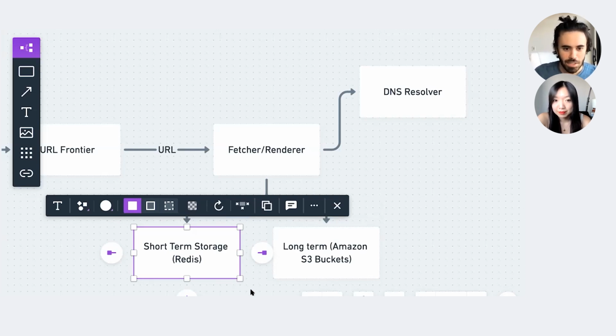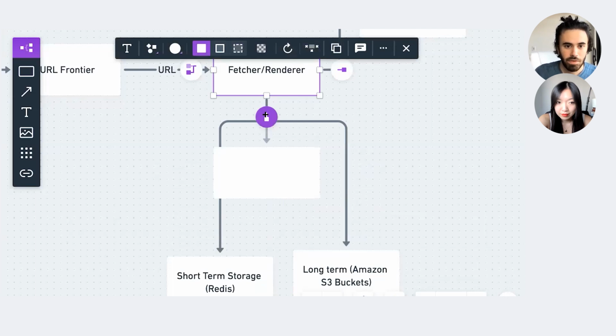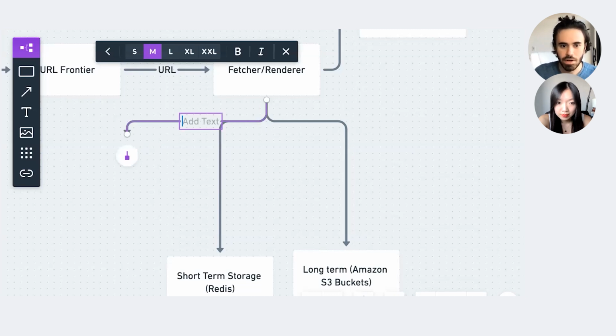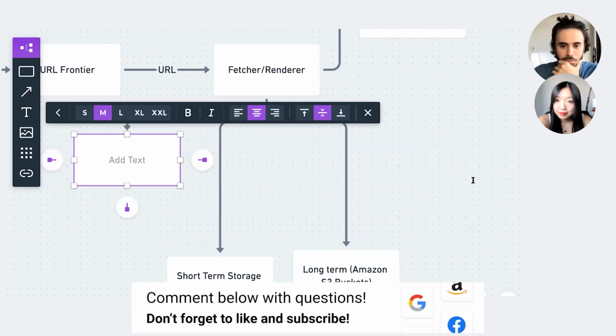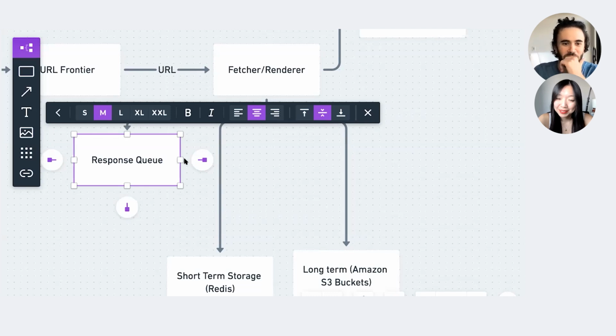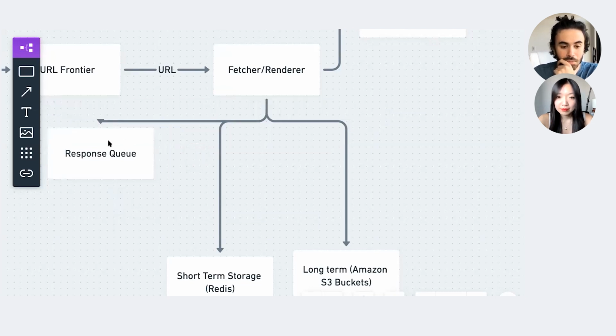So how are we going to read and process the data? Given that, from the fetcher, we can call another process here. And I imagine in this case we'll need some sort of queue for all of these responses since we're going through so many. If we tried to do it synchronously, I think it would just slow the system down a ton. So maybe we can queue up all of these sent from here. As soon as we store this, we can put this in the response queue.